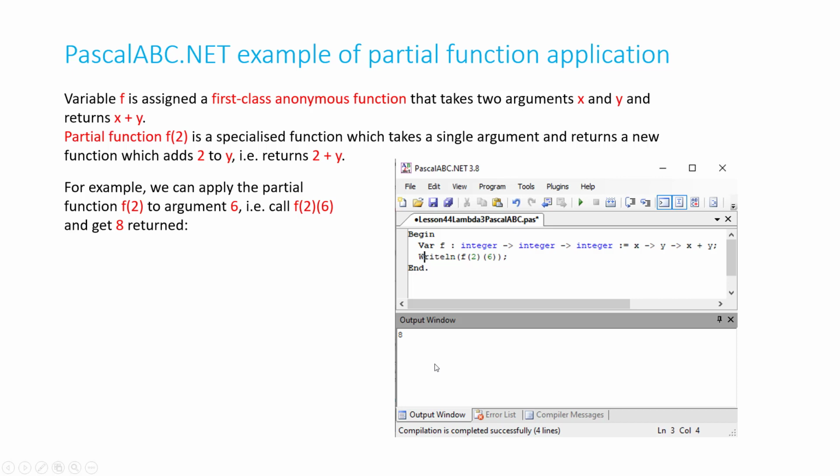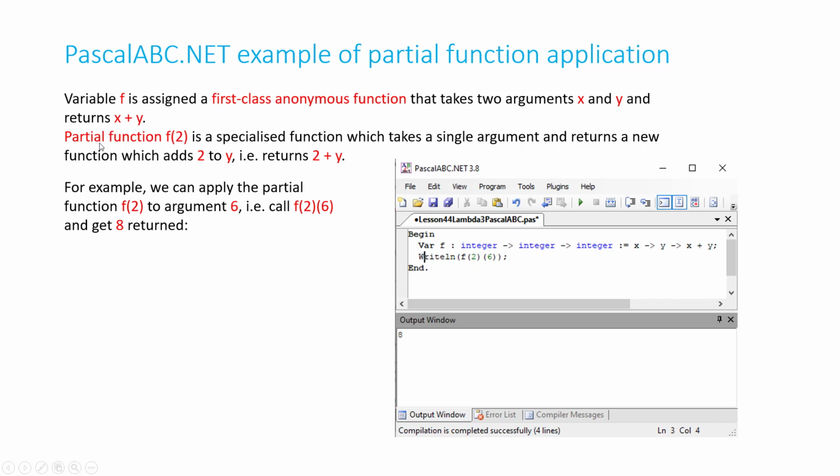Well, let's try a Pascal ABC.NET example of a partial function application. So if we create a variable whose type is an anonymous function which takes two integer arguments and returns an integer result. If the two arguments are x and y, then this anonymous function returns x plus y.